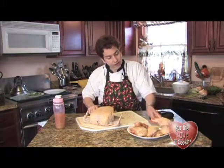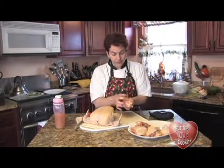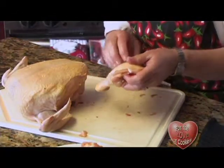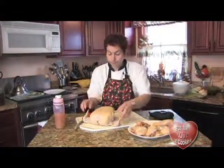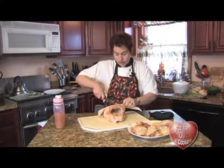I'll cook those later. And I get them almost all the way cooked because one thing you wanna make sure is that all this meat is cooked. What happens is it's thin here and thick here, so a lot of times this doesn't cook as fast as this, and you think it's all done, you go eat it and it's raw and they throw it away. So you don't wanna waste your food like that. So I pre-cook it in the oven.